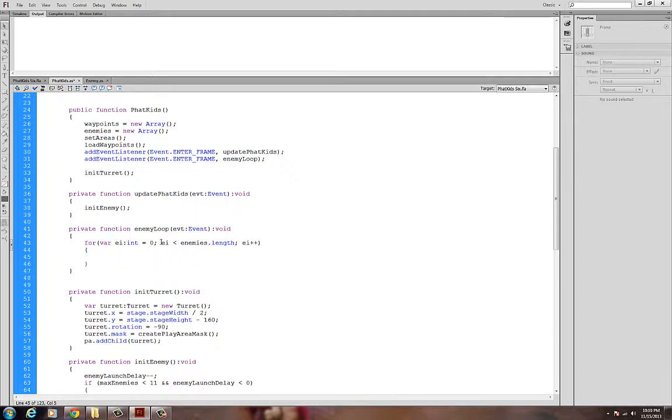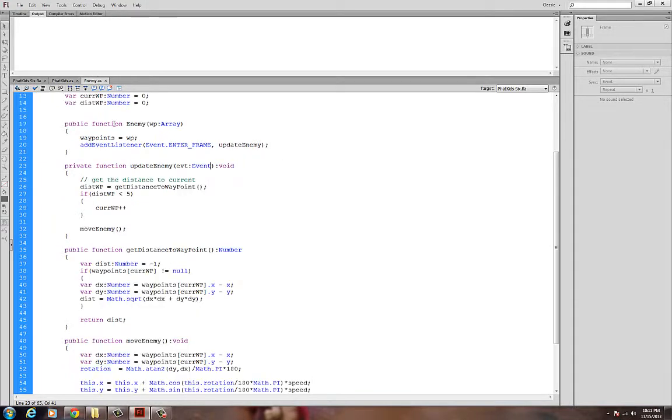And now what I'll do is to check and update this, I can go into each enemy, and the way that I do that in an array, remember, is I say enemies, and I'll use my square brackets, and I'll say EI. So when EI is 0, this is enemy 0, the first element of this array. And when EI is 1, I get enemies 1, and that's the second element of the array. And since enemies is of type enemy, I can use the methods in that type. And so one of the methods that I have in this type is update enemy, and use my parentheses to indicate that that's a method, and that almost will work.